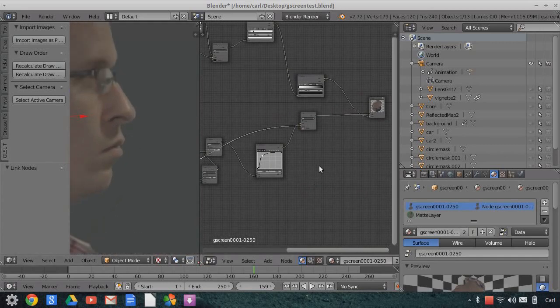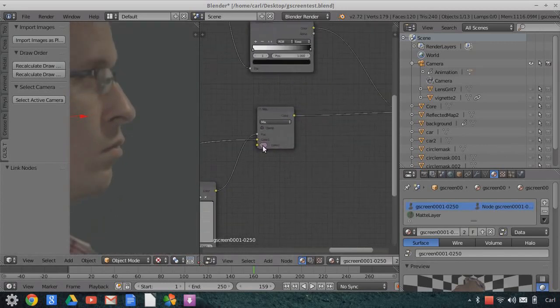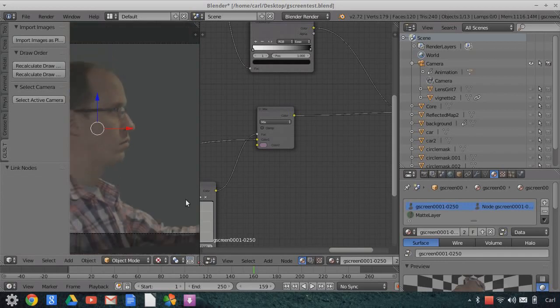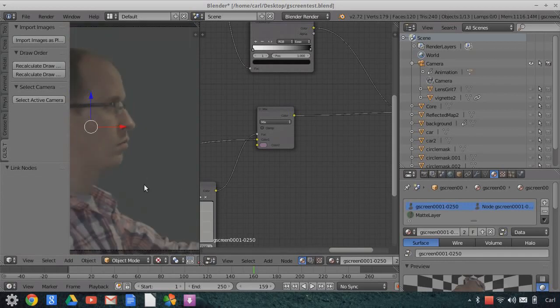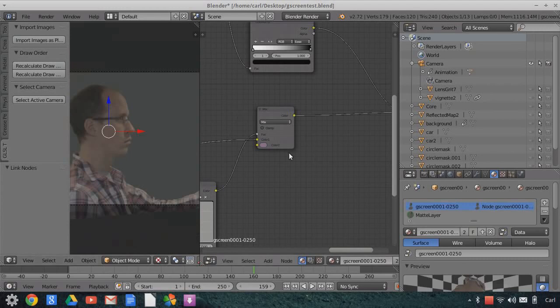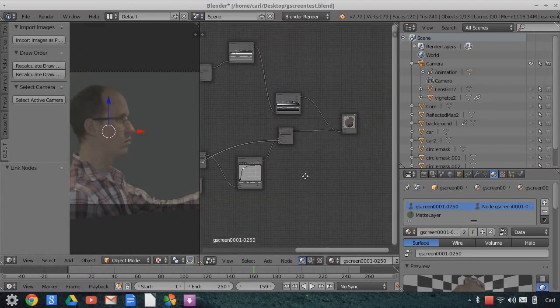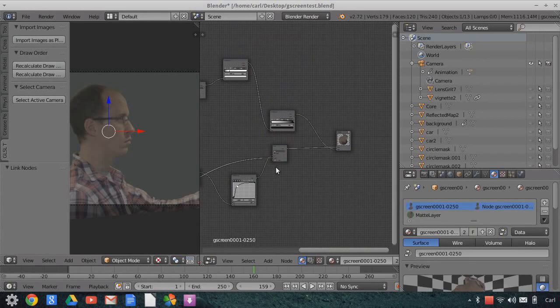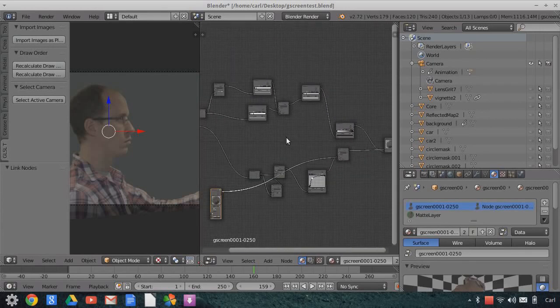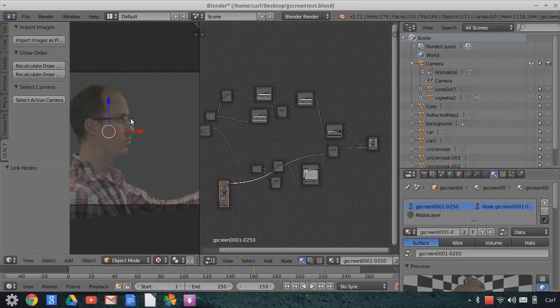In fact, my color did lighten up a little bit. I made an error. I moved my mouse wheel. So let me bump this down just a little bit. And that looks a little bit better, more of a neutral gray. Okay, so color spill. We can actually deal with color spill using a technique like this. There's lots of other ways to do this. There's a lot of ways to do any of this process. This is just the quickest way I could think of to deal with all of the different parts.